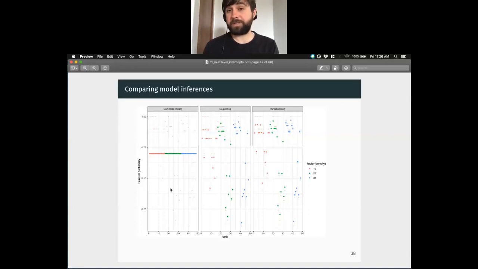And in my research, this is the default model I run, right? I don't think I've published much of anything in the last few years that hasn't had a multi-level model at the center of it. Okay.